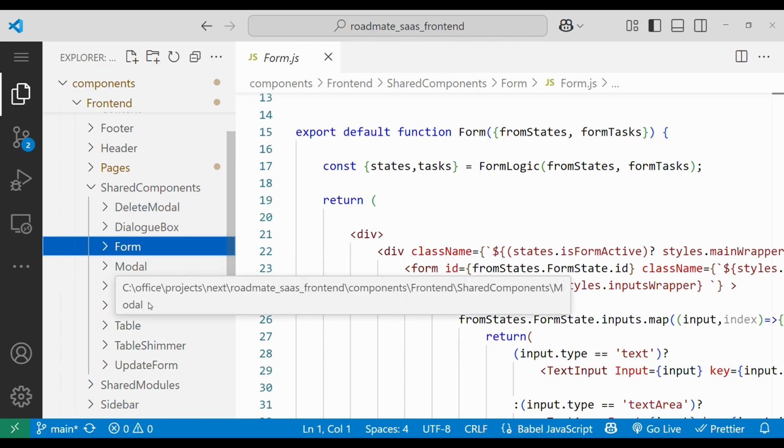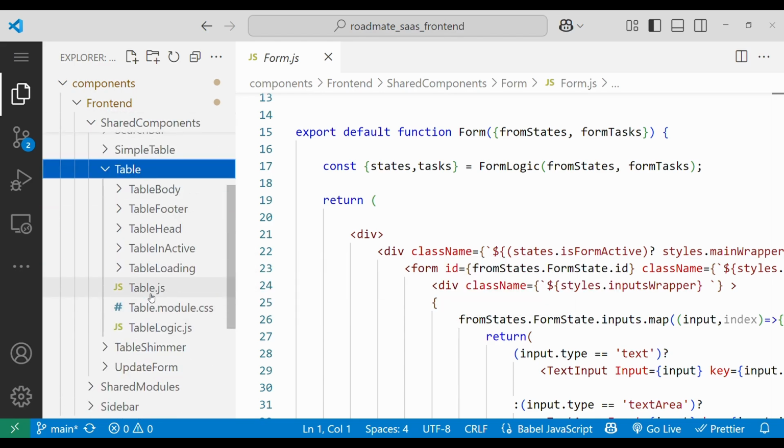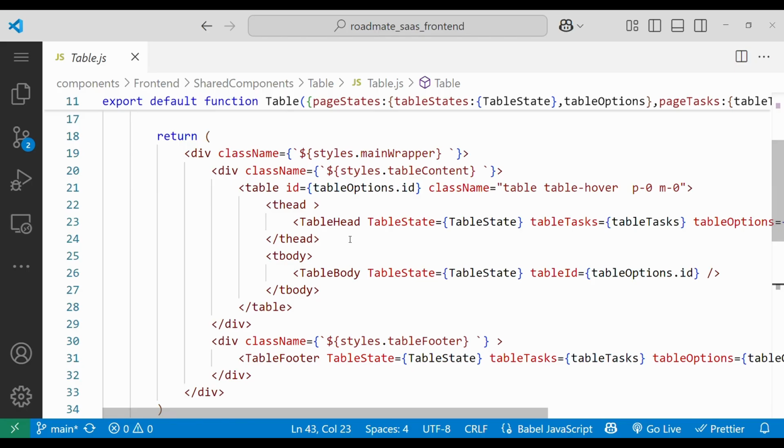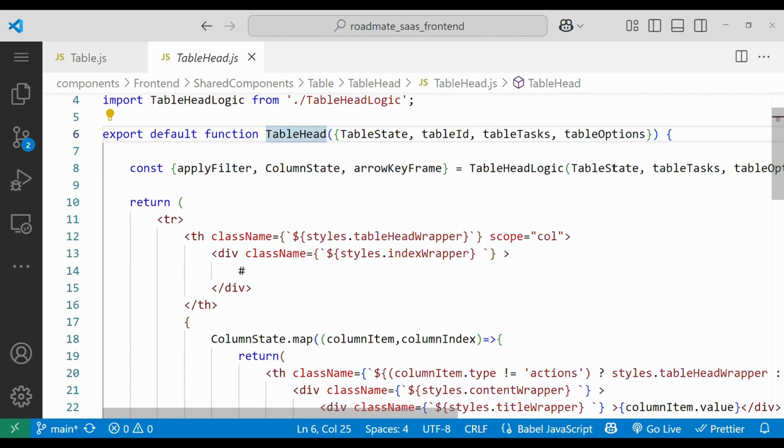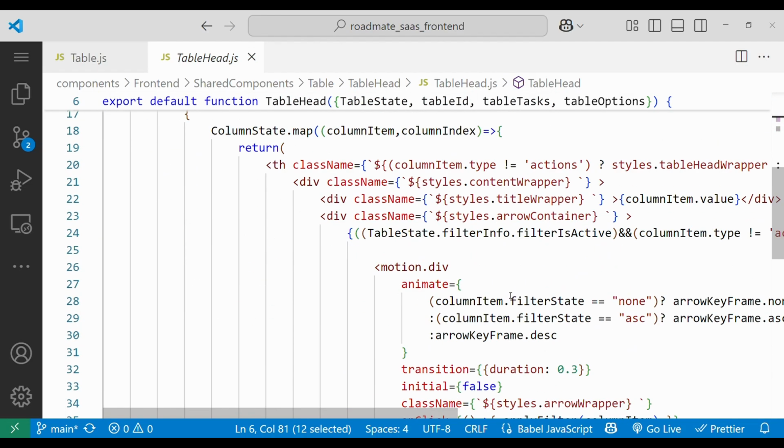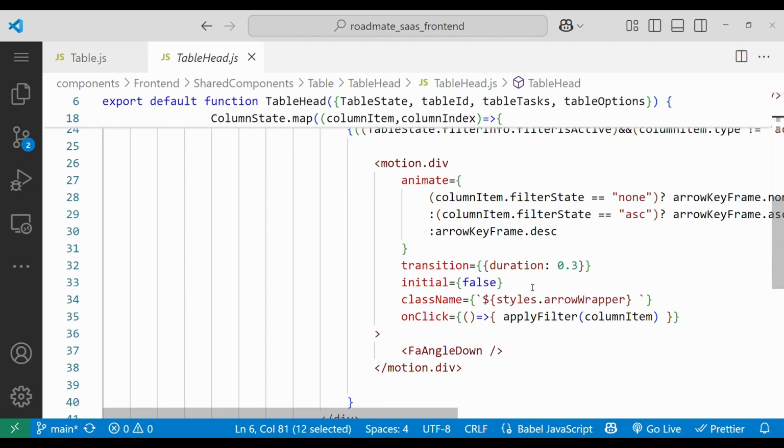So that is a form, and likewise the table also has different components like the header, body, and footer. So header has its own configuration that we have set up. It takes in props, and it also has table options, which tell the table what are the things that have to be displayed, what columns there would be, and how to display all this.